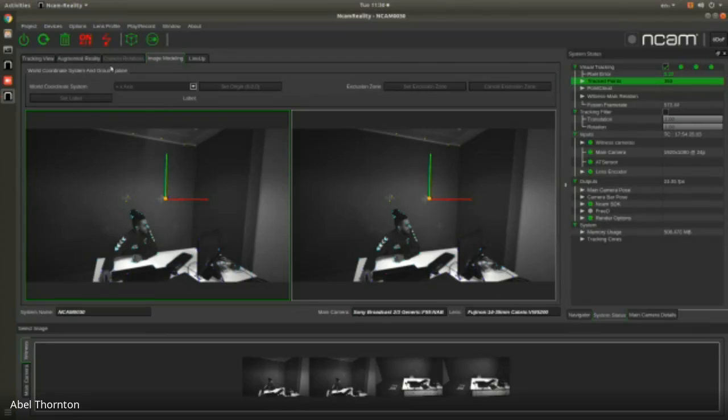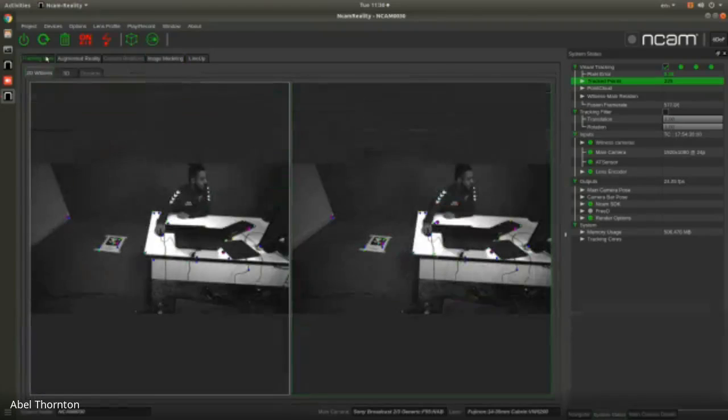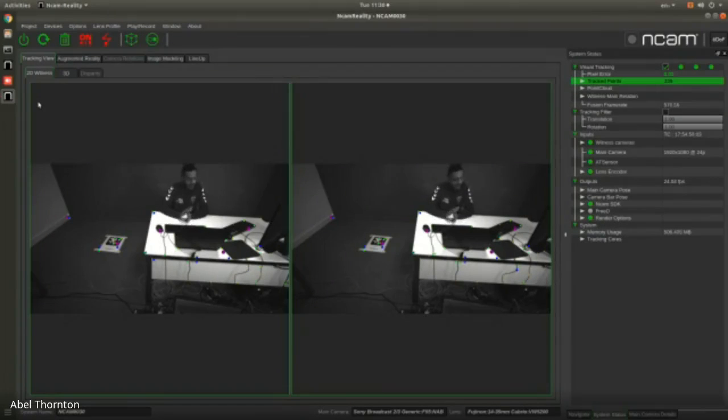If I just move our camera down a bit slightly. Now, if I head over to our tracking view, you'll see that I've got a marker placed on the floor. This is what we call a fiducial marker, or to me, basically a QR code. And once Ncam, or our camera bar, sees this fiducial marker, it takes one button to set a 0 point, and then all of our axes are lined up as well using this simple marker.